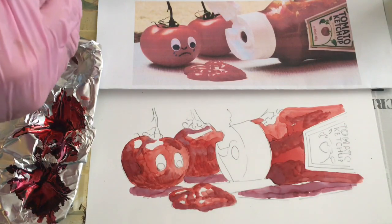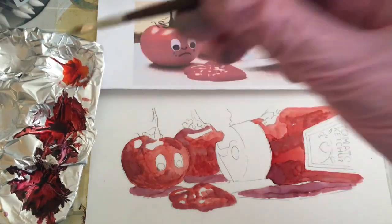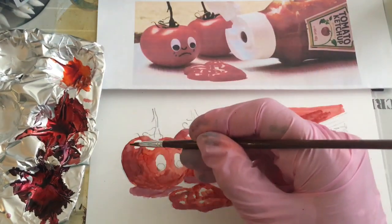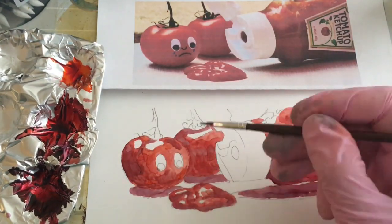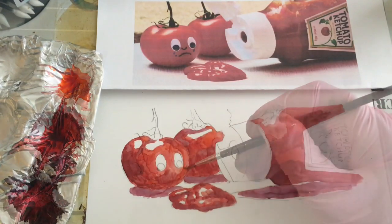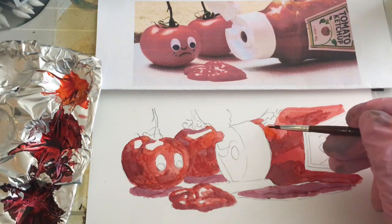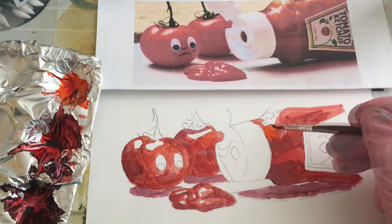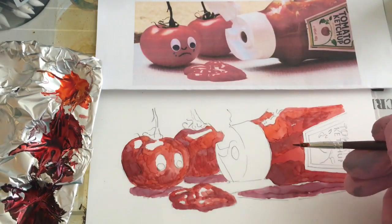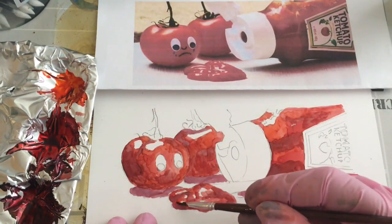This is Valencia, and I'm going to use it in some of the lighter parts — it's kind of an orange. I'll add it over in the ketchup bottle as well. I suppose it wouldn't be complete if we didn't just add a little bit of it to our ketchup.